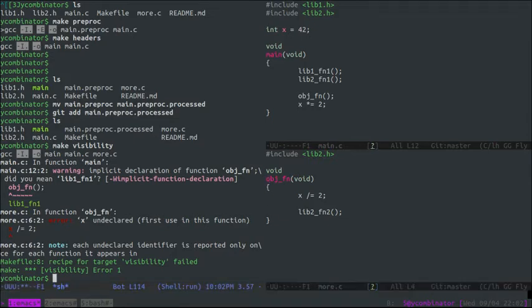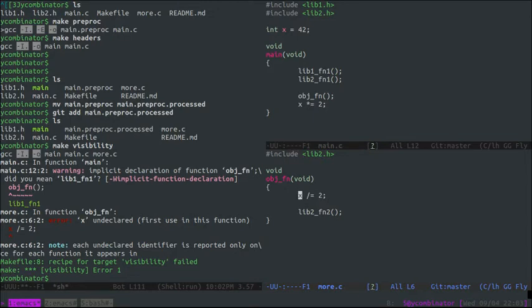The obj function is essentially saying, here's an x that I'm trying to do some operation on, here divide it by 2, and it doesn't know what x is. x is not defined in lib2, so it literally just doesn't know the type of x. So here it's saying in the make file that I have, okay, well I have another problem. I'm going to pay attention to this one here. So in more on line 6, I am referring to x, and x is undeclared, right?